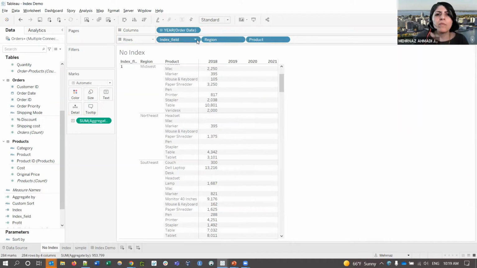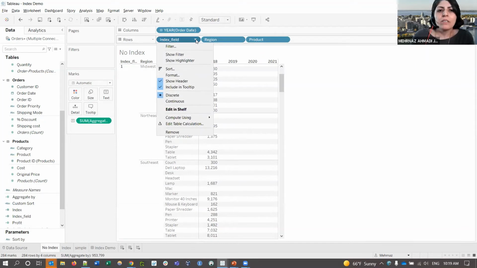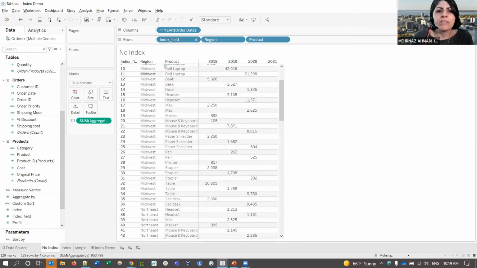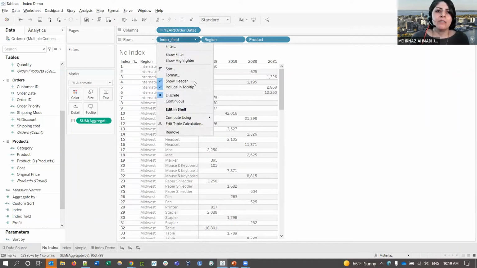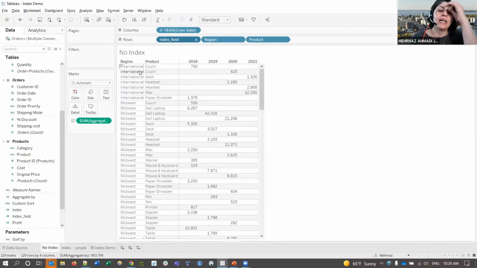Now, what I want is for it to go across and then down the table. So using across and then down, that way it's going to show the physical order of my data. The other thing I needed to do, of course, was remove the header, and that gave me the effect that I needed. So with index, again, as I mentioned, it gives you the physical order of data.